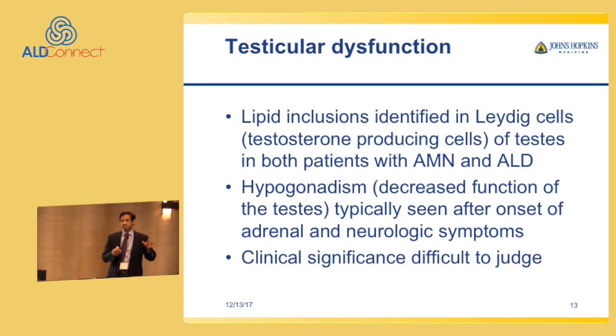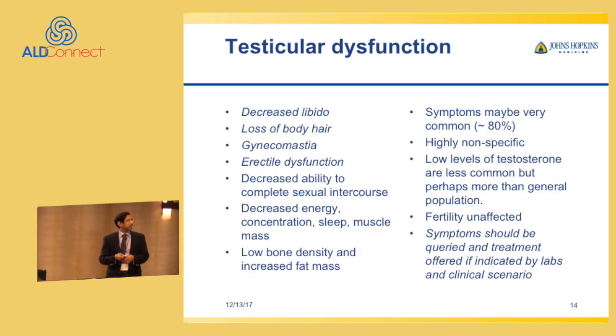Its clinical significance is difficult to judge, and the reason has to do with the non-specificity of the symptoms that people have. And so here are some symptoms of people who have low testosterone. Everybody has seen advertisements for low T, and decreased libido, loss of body hair, gynecomastia, meaning breast development in males, erectile dysfunction, decreased ability to complete sexual intercourse, decreased energy, concentration, sleep, and muscle mass, and low bone density and increased fat mass. These are all findings of testosterone deficiency.